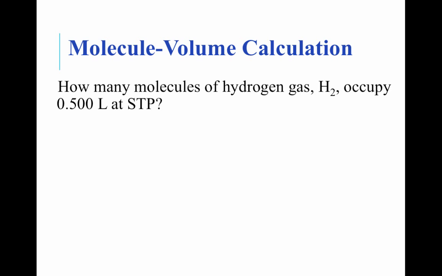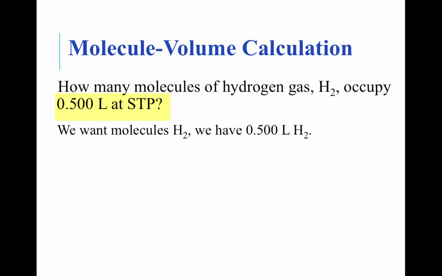For my third problem, let's demonstrate using a conversion that gets us from molecules to a volume. How many molecules of hydrogen gas, H2, occupy 0.5 liters at standard temperature and pressure? So my given is the 0.5 liters at STP, and I want to know the number of molecules.